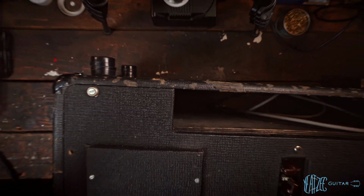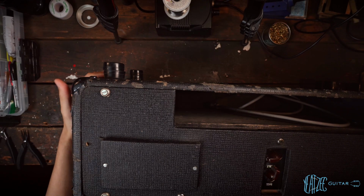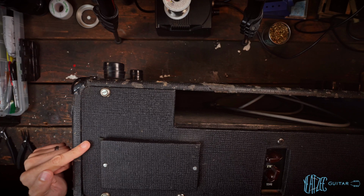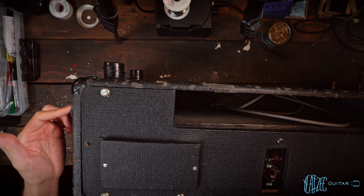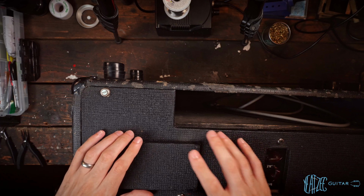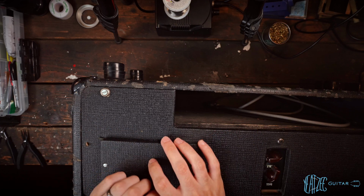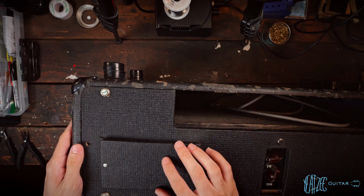Other things I wanted to note before we actually take the chassis off is the missing screws. So it's got one missing screw here, and then it's got some holes on the side here that I don't know what that's from. Same thing on the other side. I'm not sure if that's to hold this in or what. I have no experience with this kind of head, AC30 head, so I am just really in the dark there.